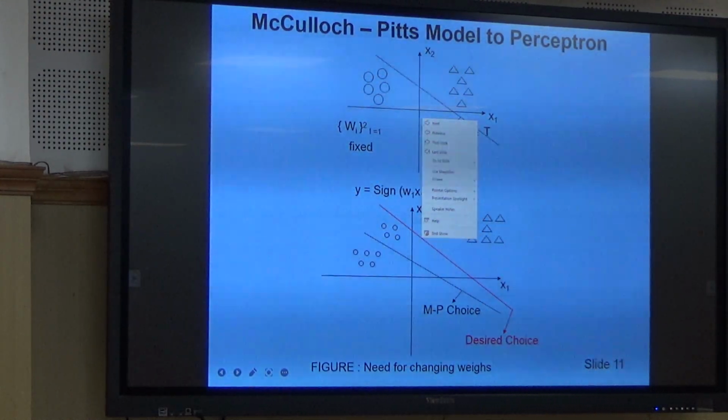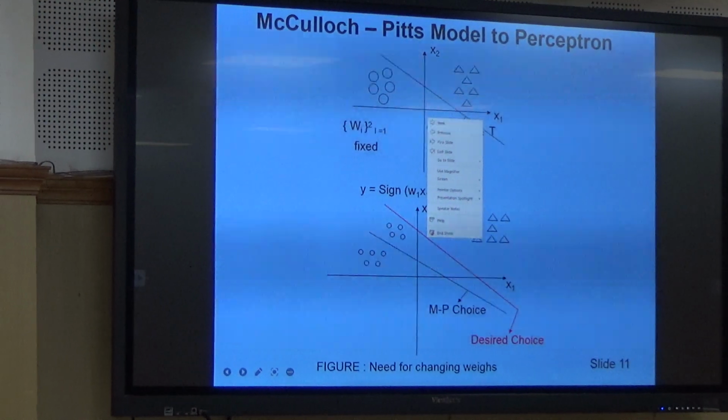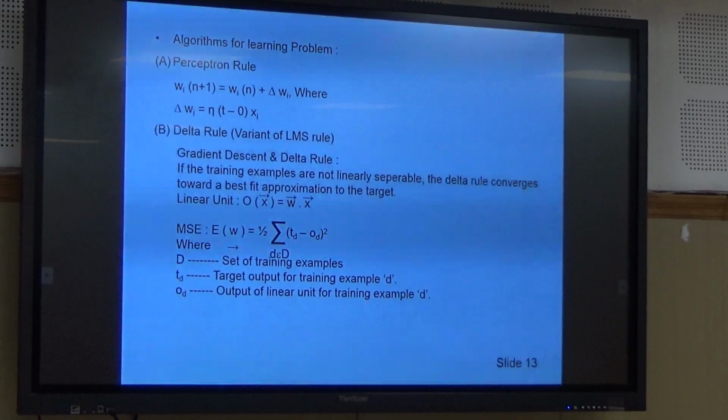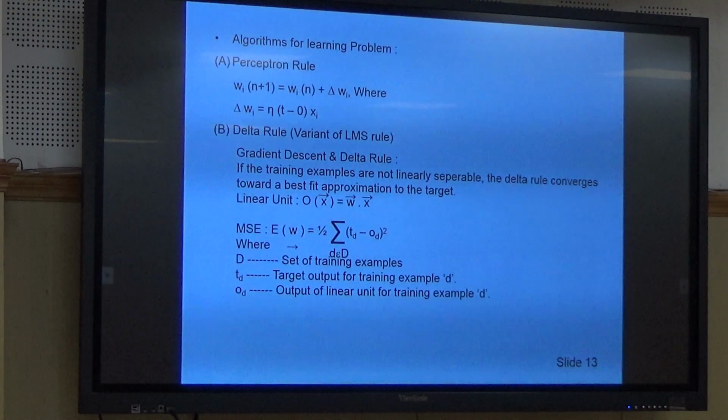So what do we do? Our learning law converges provided the patterns are linearly separable. But the problem comes out, non-linear separability. So we make a compromise. We compromise on the accuracy percentage. With the perceptron learning law, if the patterns are linearly separable, in finitely many epochs, you get 100% accuracy.